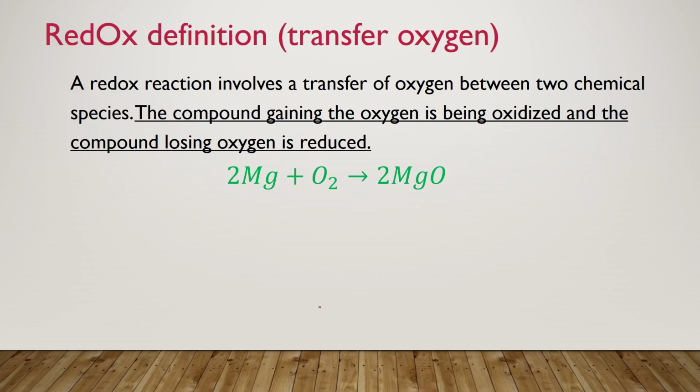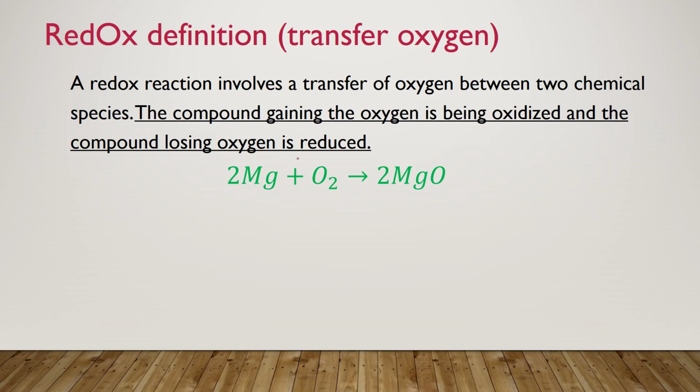So the second definition we're going to practice with now is the transfer of oxygen redox definition. With our acids in our later years in high school, we have our single Bronsted acid definition where we lose or gain hydrogen ions. A lot different to that is that redox can have multiple definitions. And at any moment, we can use multiple definitions to obtain the same result. We will always obtain the same result.